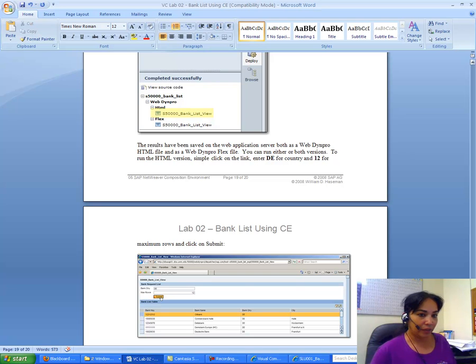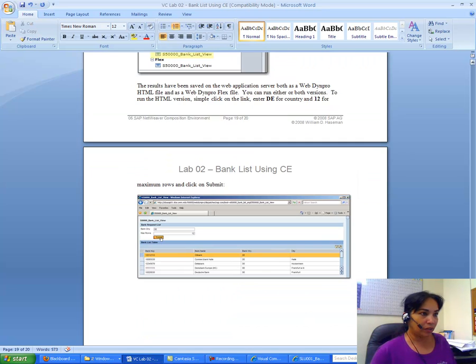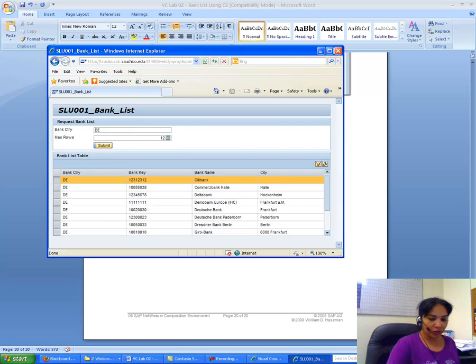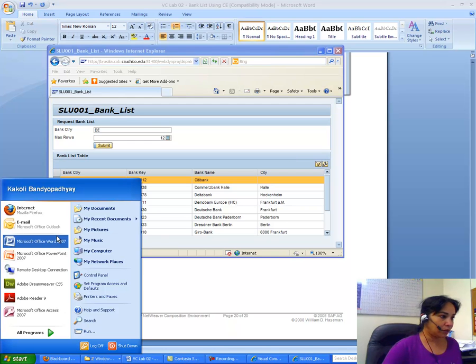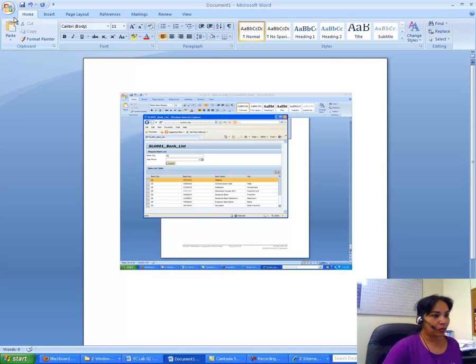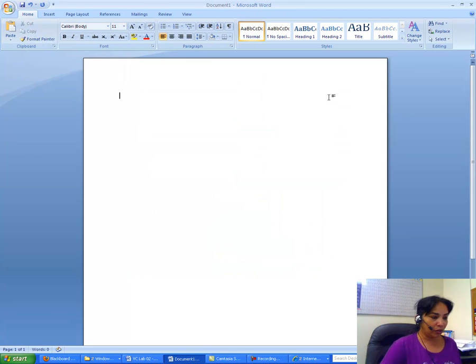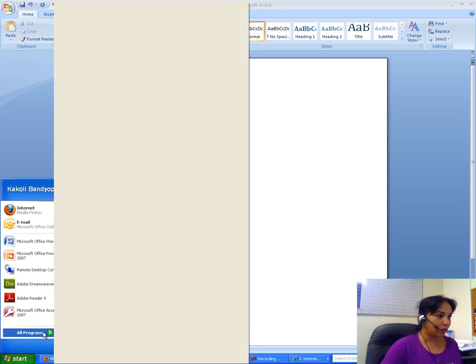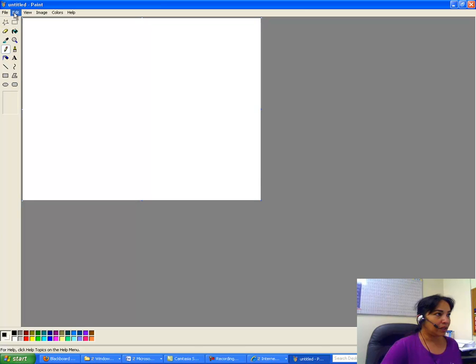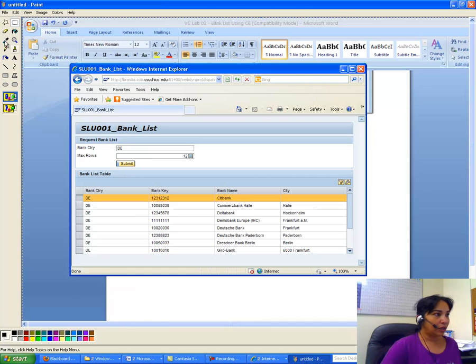And what you need to do is you need to give me this screenshot. So you need to print screen and then save it to a Word document. Okay, and this is what you need to give me. If you want to have a better view, you can go to programs, accessories, paint, and you can paste it over here, and then you can use this to crop.